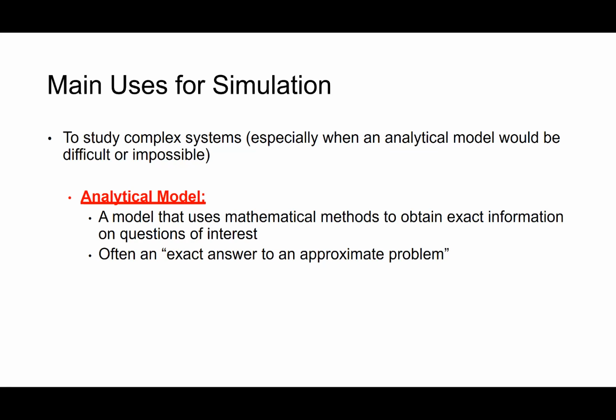The primary use for simulation is to develop an analytical model. This will give you tangible answers to a system given a multitude of inputs and the potential of impacting overall system behavior. The analytical model will create a model that has mathematical methods in obtaining exact information on the questions of interest, and often can give you a very exact answer to a problem of approximation. So for example, you might ask, how should we define this? And you might be able to get a very concrete mathematical answer as a result.